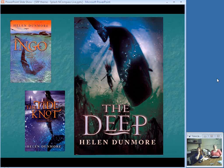The Deep is the third book — I think this is a trilogy. Ingo is the first, The Tide Knot the second, and The Deep is the third. In the first book, Sapphire and her brother Connor discover they are half merpeople and half human, and can survive in the water. They have to decide how much time to spend on land and how much in water. In the third title, they are the only ones who can go down to the land of the Kraken, which is waking and threatens both the merpeople and their family and friends of Cornwall. They have to do whatever it takes to stop the Kraken and save both the land and the sea.